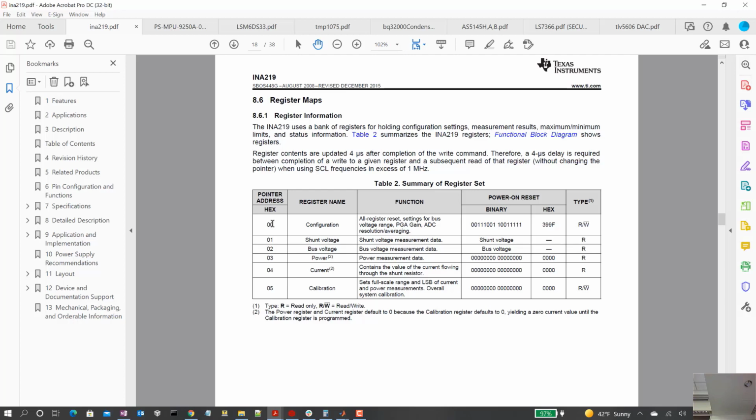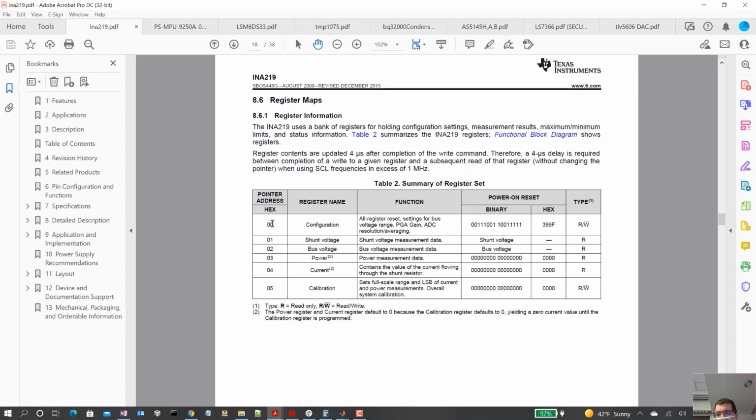I'm sure you could issue a write to them, but it would just ignore the data that goes over to them. Okay? So that's also interesting with the timing diagrams we're going to see in a second. It almost looks like it doesn't auto increment, but I don't know. We'd have to play with this and read the data sheet more.